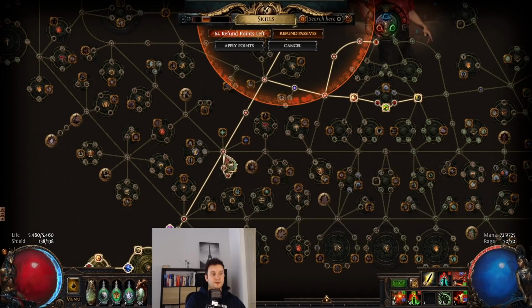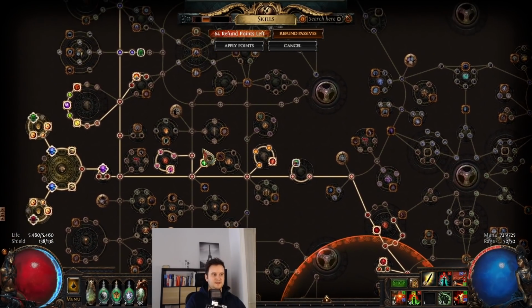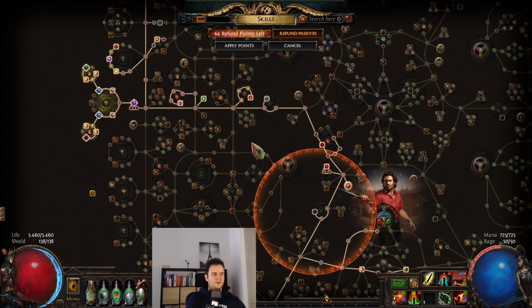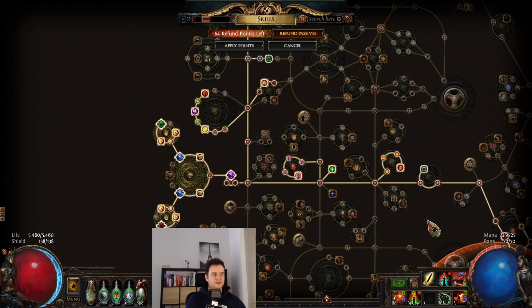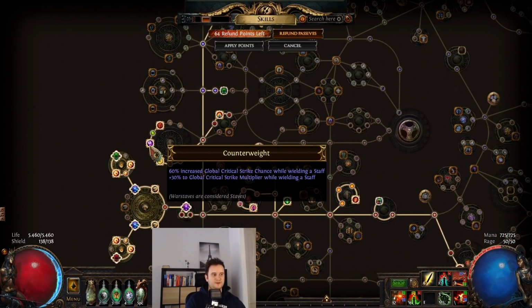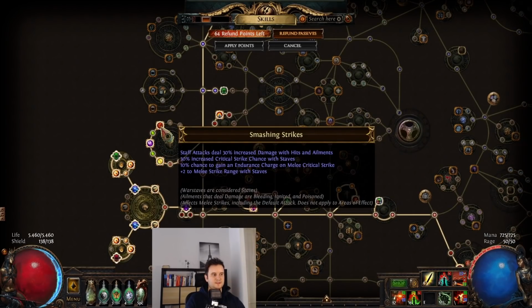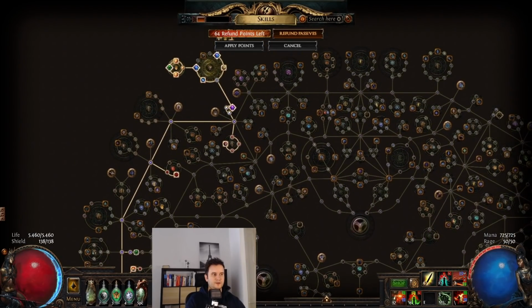Other than that, we took Brinkmanship for some nice AoE. You can supplement Dex if you need to. This is really, really necessary. If you want even more damage and you don't want to go tanky, you can remove life nodes and just go here for even more crit. I didn't really feel like it was necessary, and I wanted the extra life. Obviously, the staff nodes are incredible. Crit, chance to block, attack speed, cast speed. Melee range is huge. Getting free endurance charges is huge.